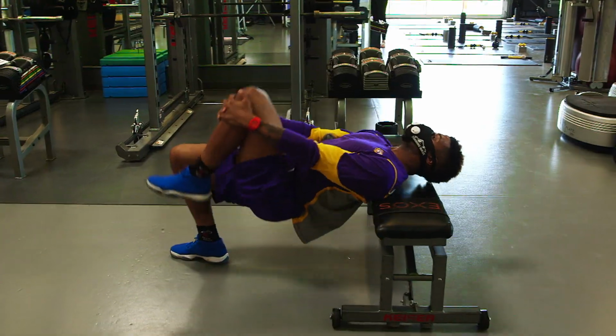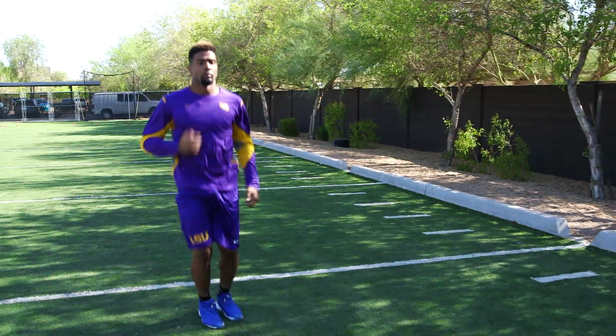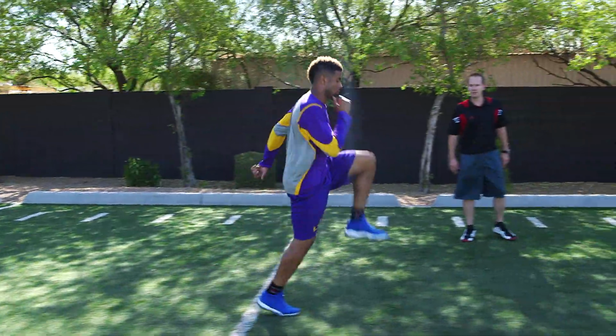Balancing weight training and field work is not so difficult for me just because I'd rather do more on the field stuff than more in the weight room stuff. But balancing it is crucial just because you could be as good as you want on the field, and if you don't have any kind of weight strength, then at some point there's gonna be somebody out there who's just strong enough to where all of the stuff you did on the field isn't gonna matter.